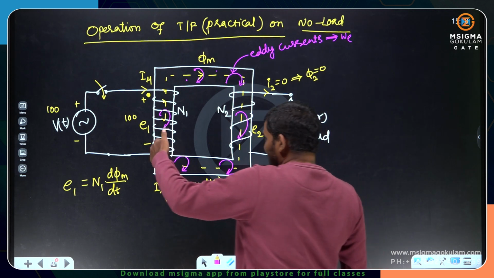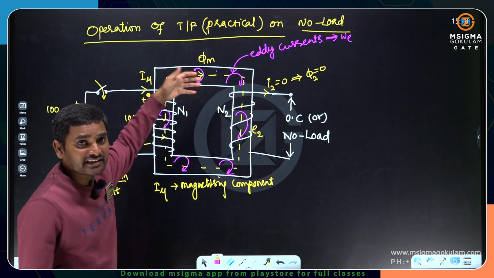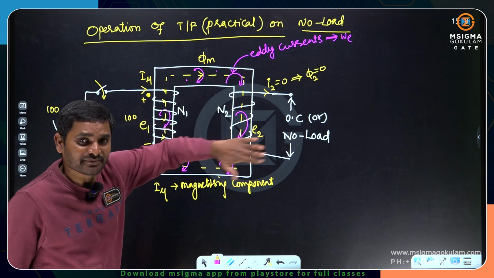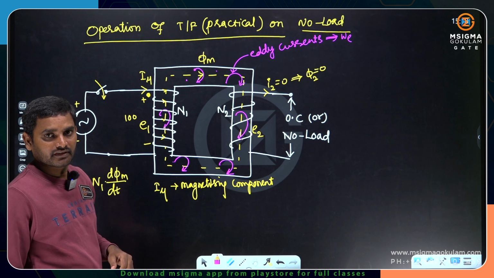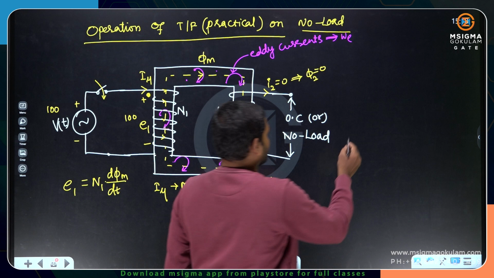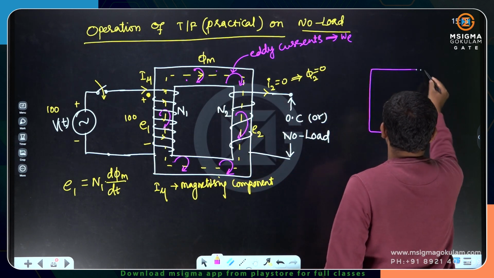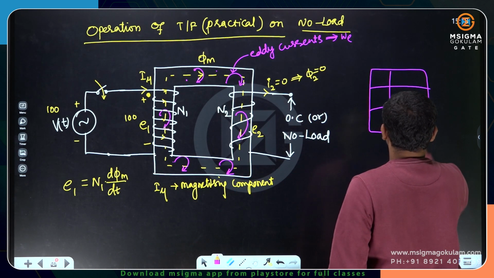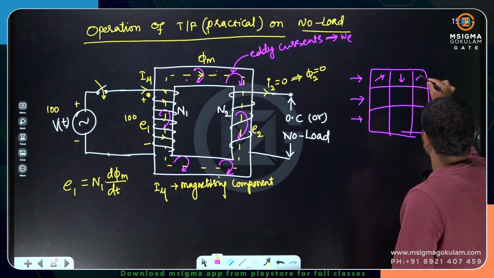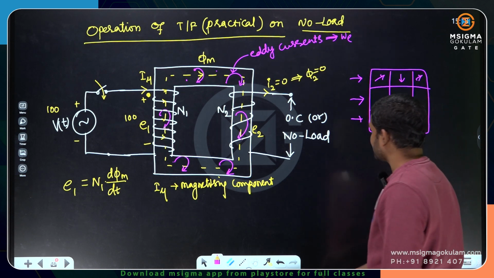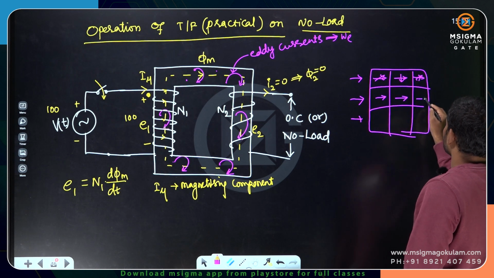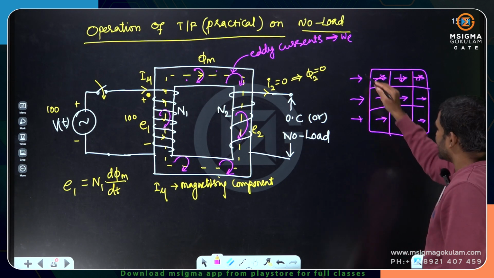Whenever the magnetization happens, what does that mean? Inside the core, the dipoles have to be magnetized. All the poles have to be oriented in the same direction as the external magnetic field. This is the external magnetic field. Now inside, the dipoles will be randomly established. To change them, all the dipoles should be oriented in the same direction as the external magnetic field.